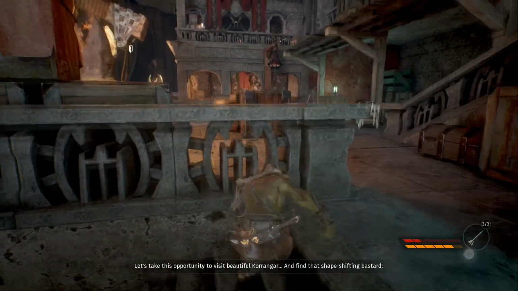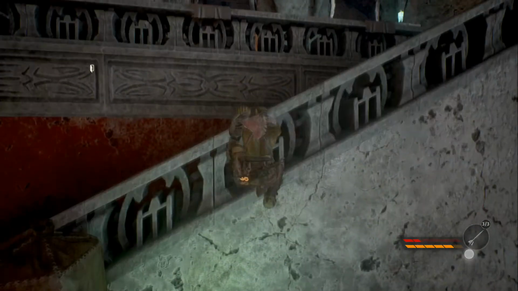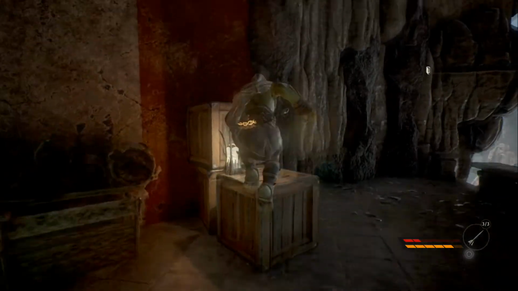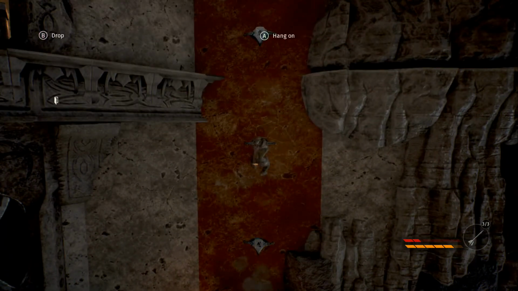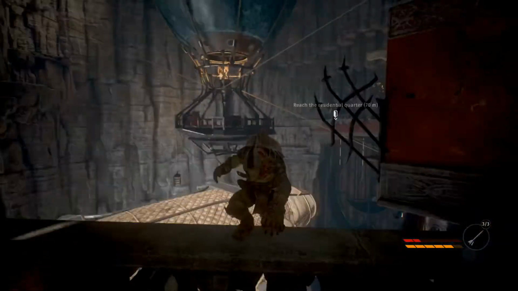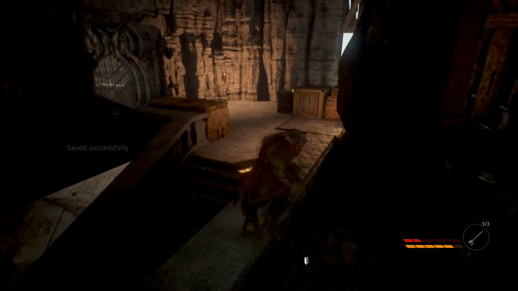Find that shape-shifting bastard. I kind of want to work my way back up to get back onto that floating thing in the middle. Which I think I can do from up here. Which should be... Oh, excuse me, you want it? There you go. Right, I can get there from here-ish. I gotta go a little bit higher, but that's fine. Because I think I got everyone dead here.